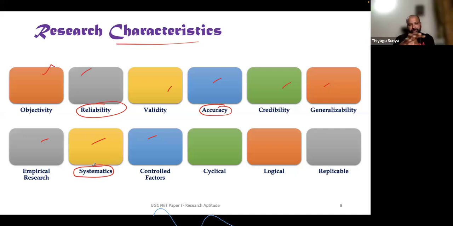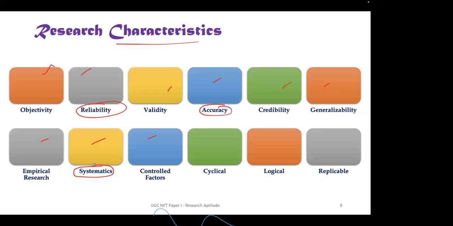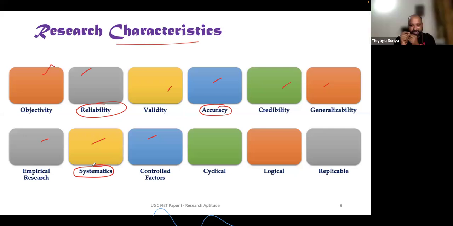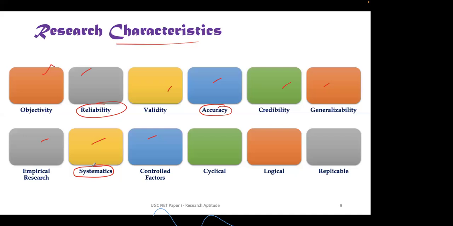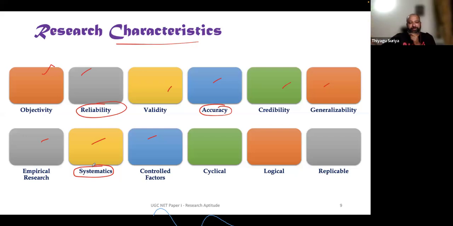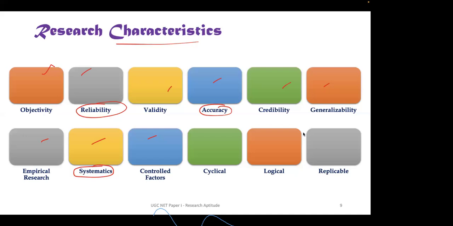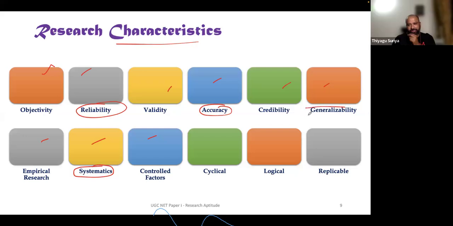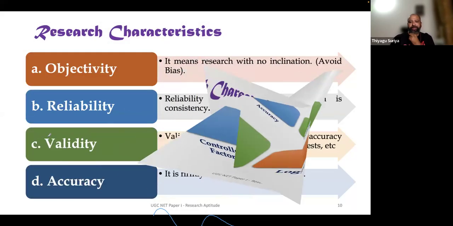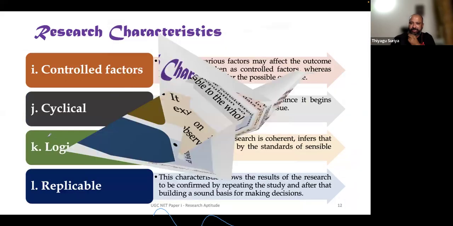Yeah, there is another question. Kindly give the answer for this. Which characteristic is more suitable in the case of doing the same or similar kind of research two or three times, and from the findings we can come to one kind of finding? Cyclic, sir. Cyclic and parallel. Yes, of course, generalizability is also possible, because replicable and cyclic. Fine, replicable also. So hope you are getting some idea about the different research characteristics.